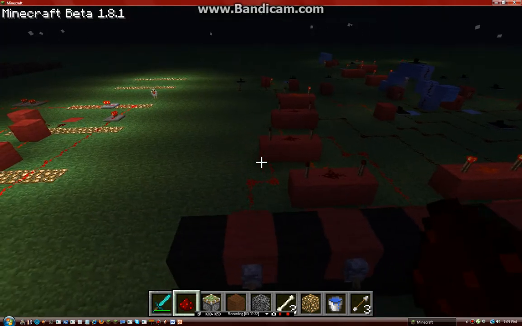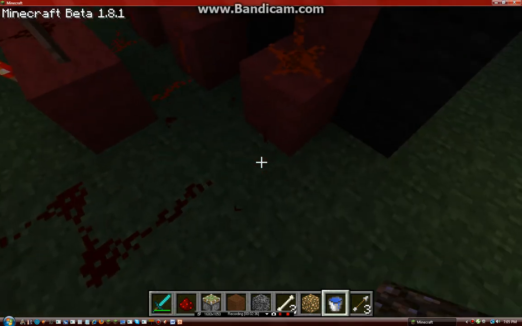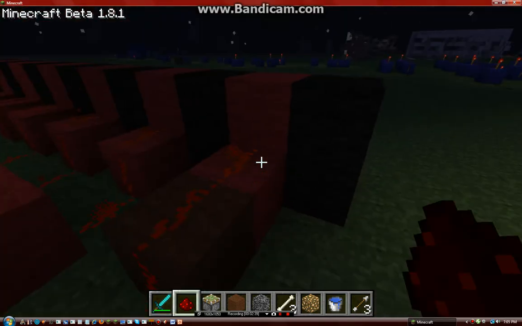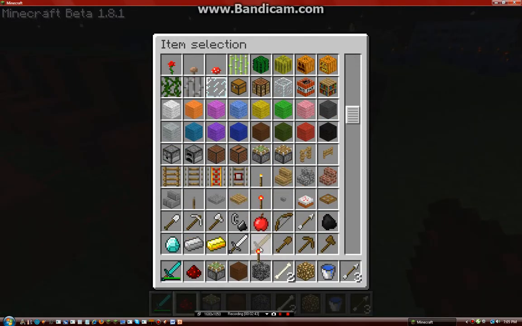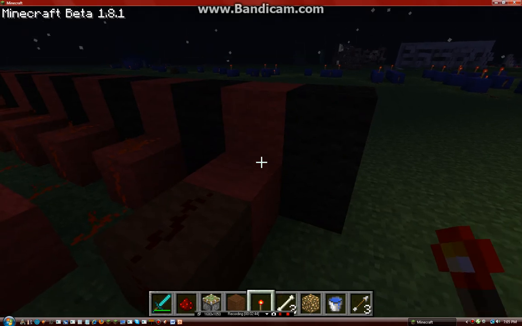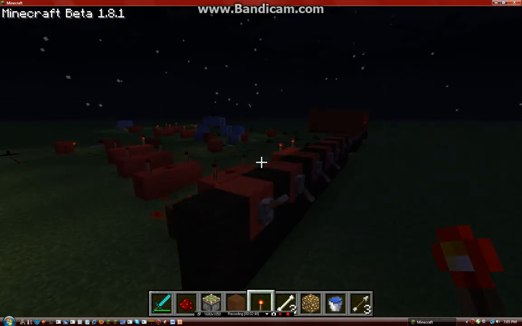But what if you don't like it like that? What if you want it to be different? Why so easy? That's going to be easy to figure out. Well, I can change that. Redstone torch. Just one single redstone torch. Put it right here. And so, I guess now.